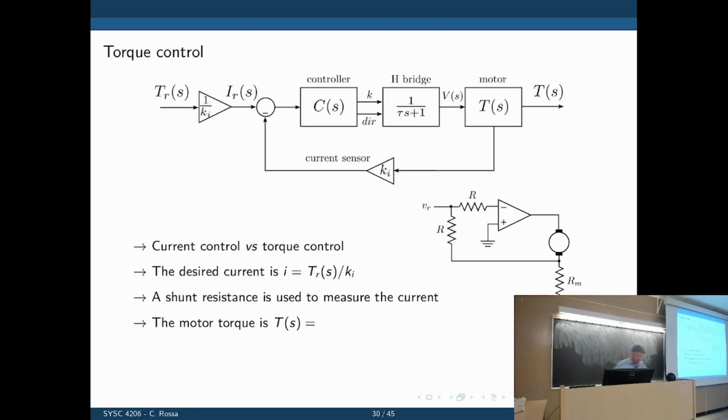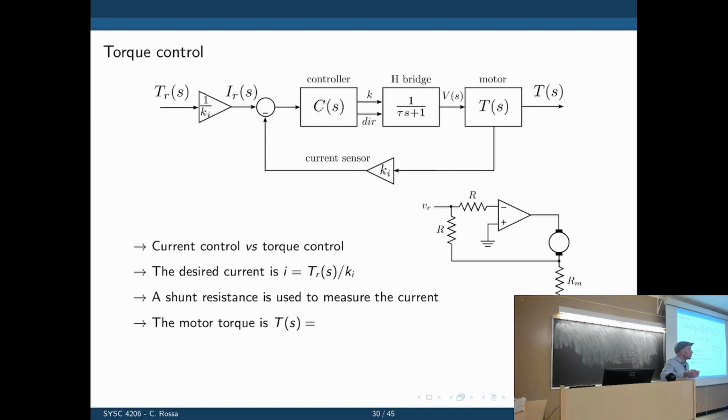All right, so here is another implementation, a simple implementation using now the current as torque as the input, and then we have a desired current being applied. Okay, so how do we measure the current in a DC motor? What kind of sensor can you use? What's the physics behind measuring a current?